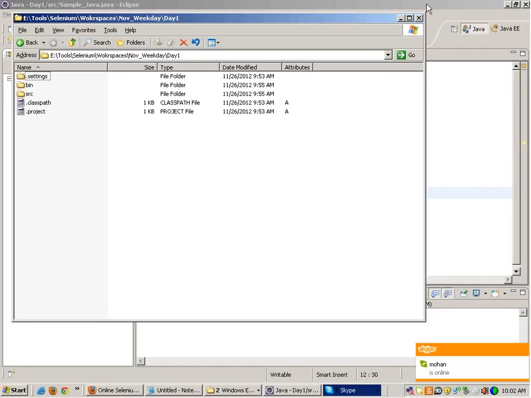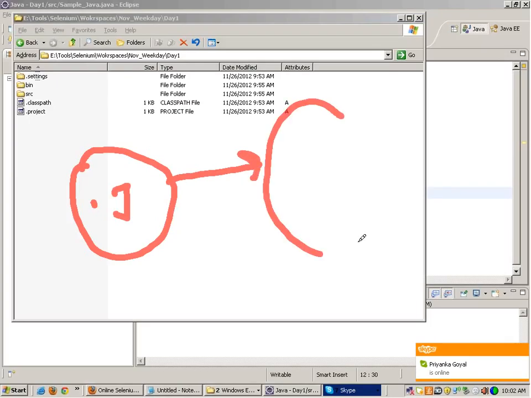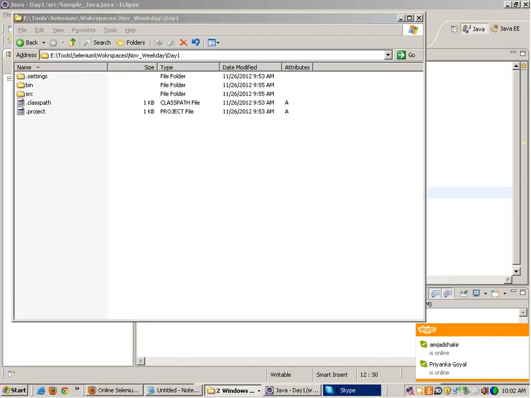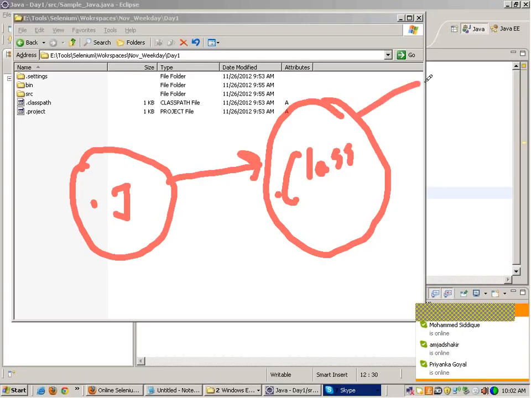In Java, this is my .java file. When I compile the program, it converts into a class file. And this class file is machine independent.